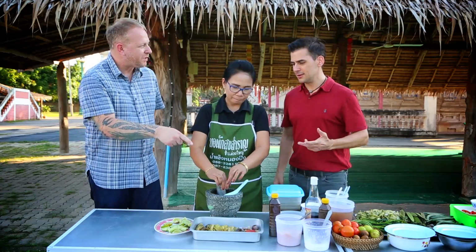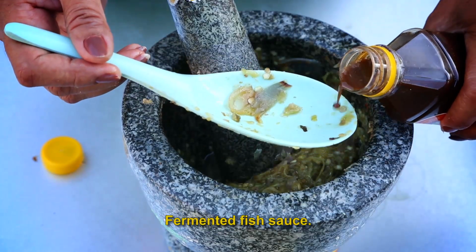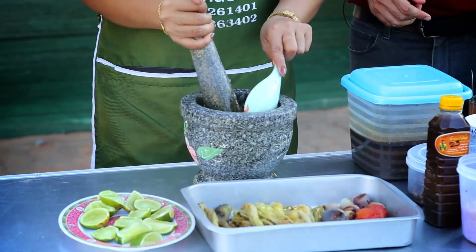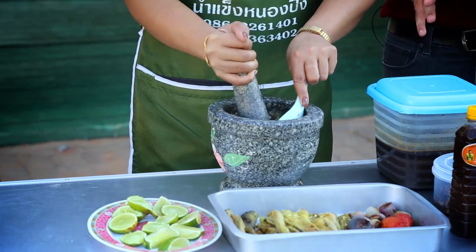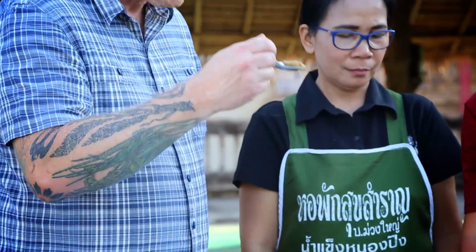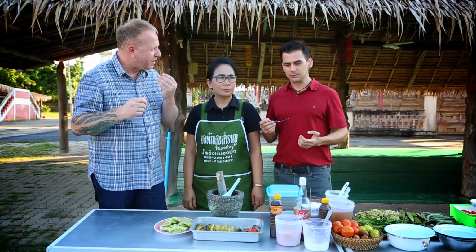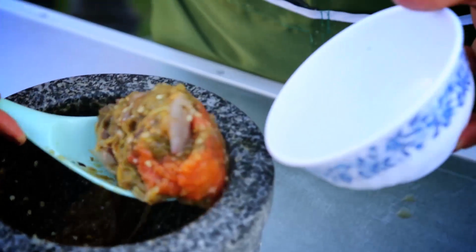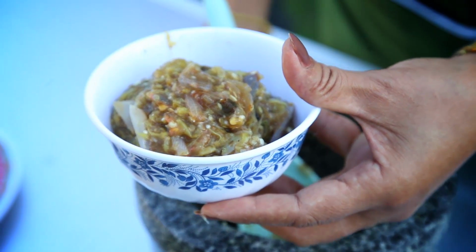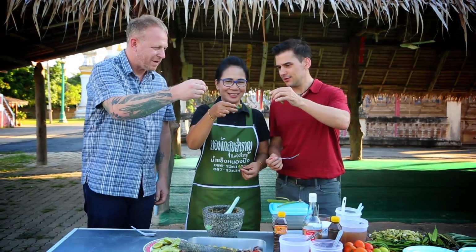Add lime. Here's the first big difference. Now this one, what's it called? Fermented fish sauce. Finally, we'll add the tomatoes. Oh, last thing. I was wondering, you've kind of left the tomatoes out of this. How do they feel about that? And that's it. That's all? Yes, and then taste it. You taste it. Give it a little smell. And to me, it's really nicely sour. I don't think I want any more sour than that. The only thing I could say is I might like it just a little more salty because we're going to be eating it with unseasoned vegetables. Cheers.